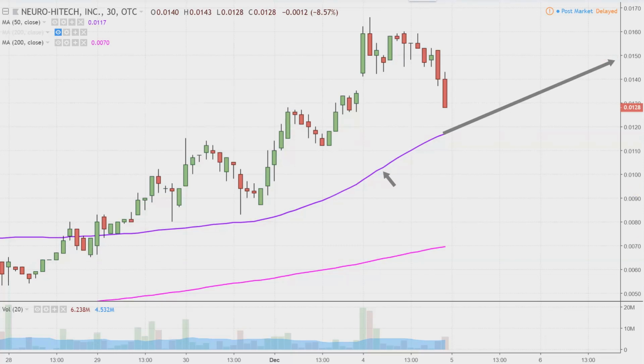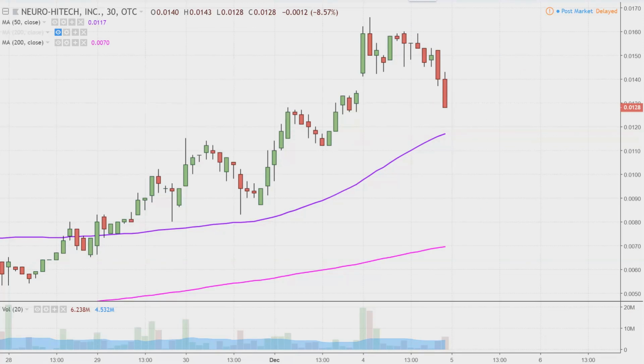Now, I get it, if you're some sort of day trader or flipper or something like that, and if you bought up around here, well then yeah, from that perspective, this pullback here is pretty rough for you. But remember, that's just 1 day. Looking at multiple days, which is what we're doing here, the price still has plenty of opportunity to build a higher base, and the price is still actually quite a bit of a ways up above that purple line. Now, it's getting close, but still a ways up above there. So from that point of view, everything is still perfectly fine.